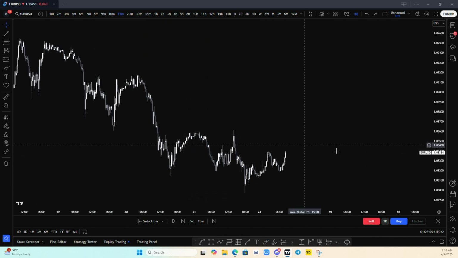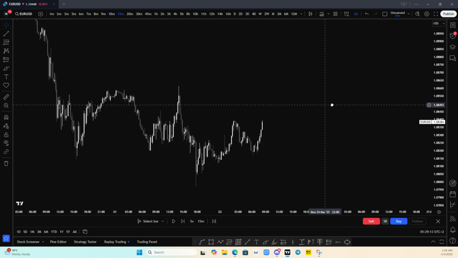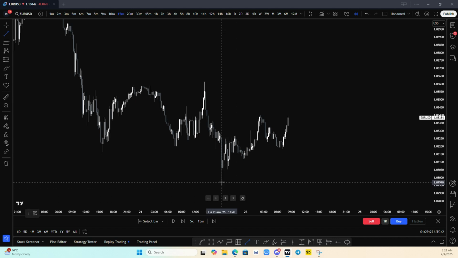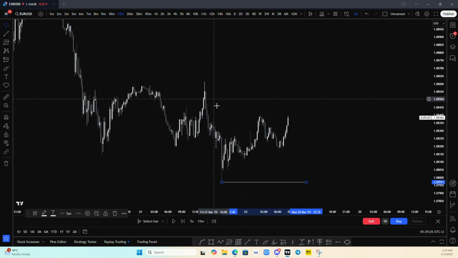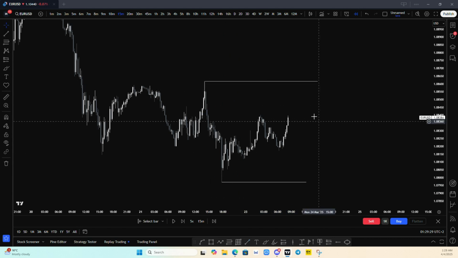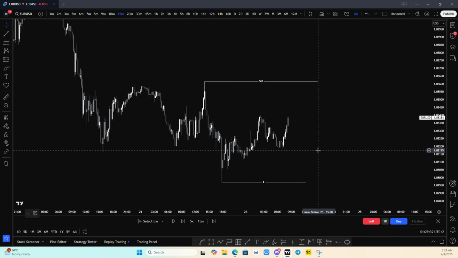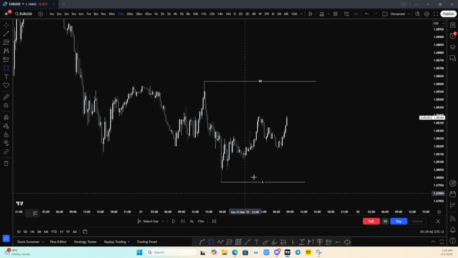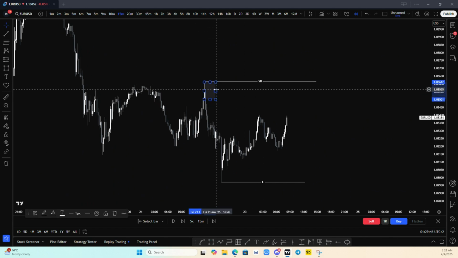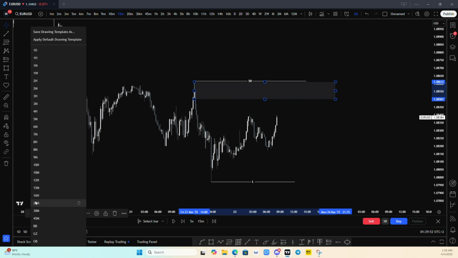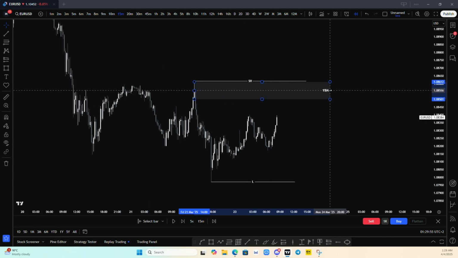Okay, so now I managed to see that the same thing is happening again, whereas now what I have to do is just look for a valid supply area, right? So here we are trading in between this lower low and this lower high. Now I managed to see that this here is going to be our strong high, and this here is going to be our strong low. Also on the 15-minute time frame, I managed to see that we have this beautiful supply area that is waiting for us to take our selling opportunities from. So this is going to be our 15-minute supply.